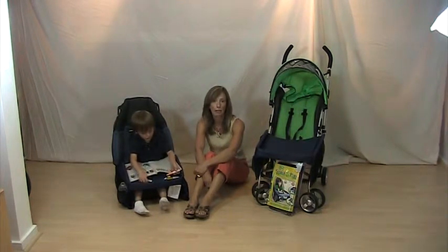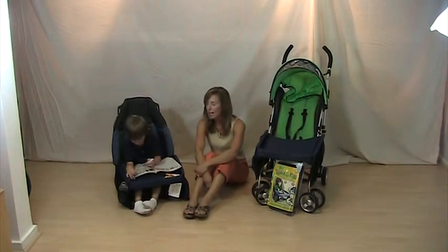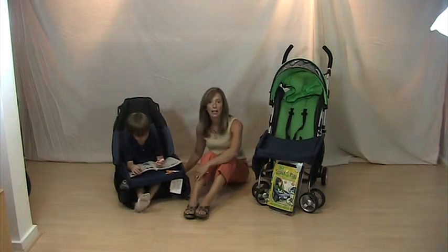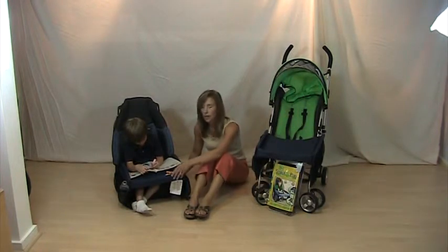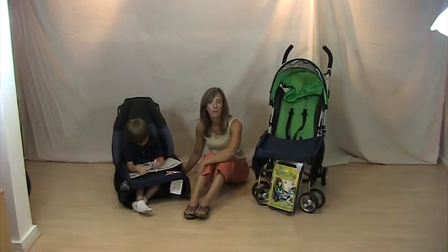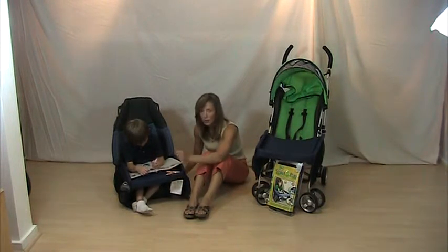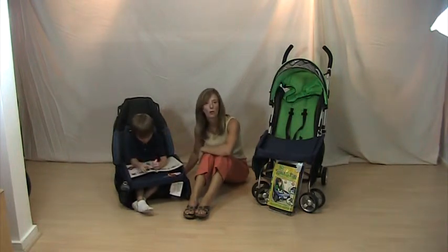Thanks to a great mom invention, the Star Kids Snack and Play Travel Tray helps make your car trip less painful. It straps around the child or the car seat. Having recently passed safety testing, it's easily removed in the case of an accident, and the soft nylon provides maximum safety and is easy to clean. It provides a very nice flat surface so you can color on it or eat on it, and it also has a nice 2-inch lip so that toys or food won't fall off.